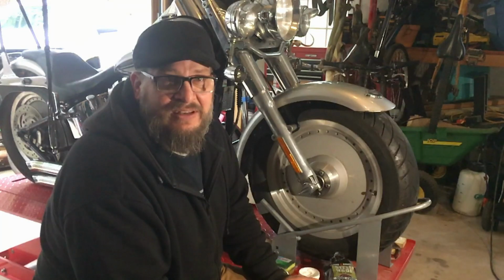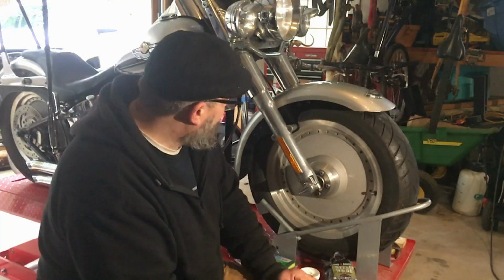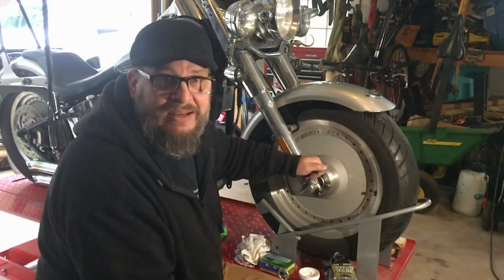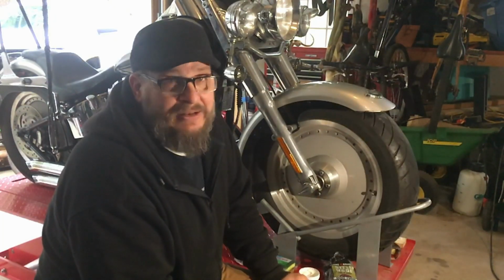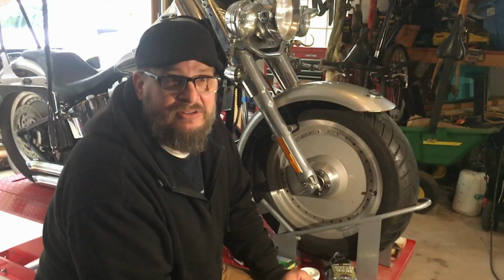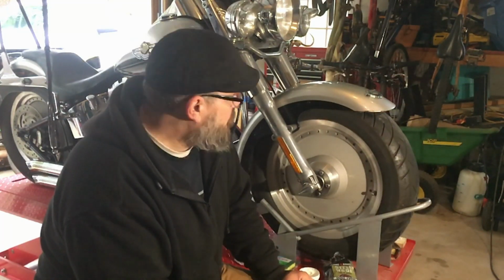My impressions of it, it did help. It does definitely look shinier. It did help clean it up. There is still a lot of, you can see residual pitting that's left in it now. That may be something that maybe I never get rid of because maybe it has so many miles and just has deteriorated so much that I'm never going to get it to look like it should.